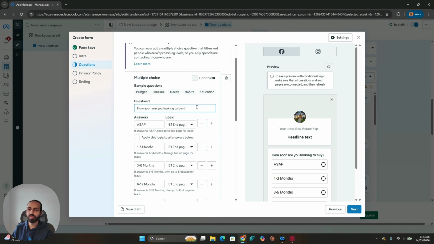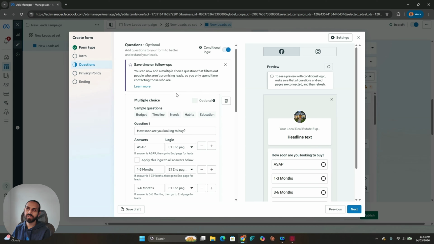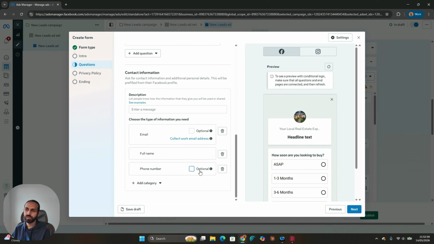And then the way you should frame these questions is you want to have a soft question as opposed to a hard question. So what I mean by that is, this I would say is a soft question, like, how soon are you looking to buy? A hard question would be something like, when are you buying? Because then that sounds like higher commitment, whereas this is just like, how soon are you looking to buy? So people are going to be far more honest asking these soft questions as opposed to the hard questions. So that's something to definitely keep in mind, because that will also increase your completion rate and reduce your cost per lead as well.